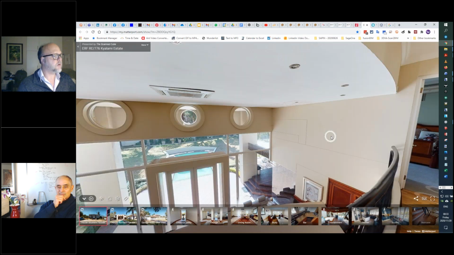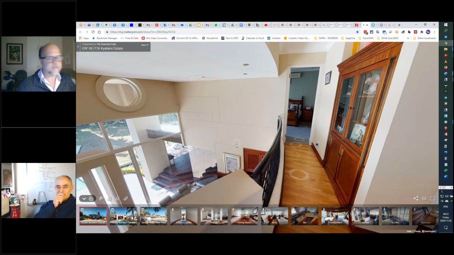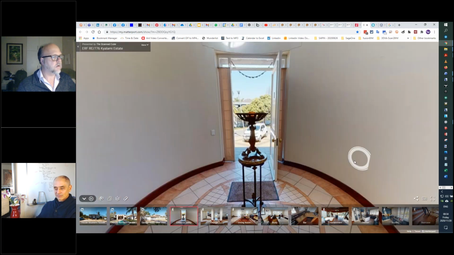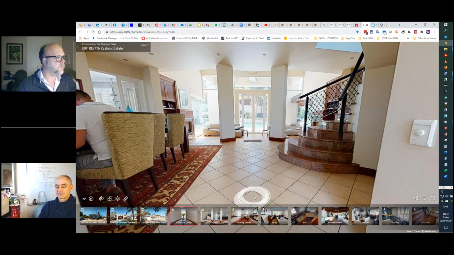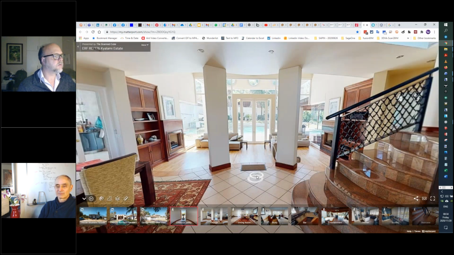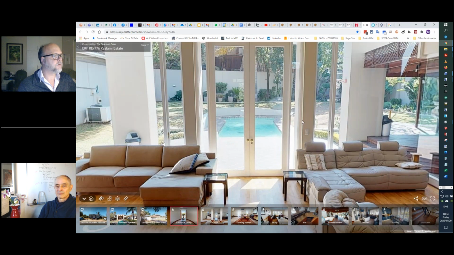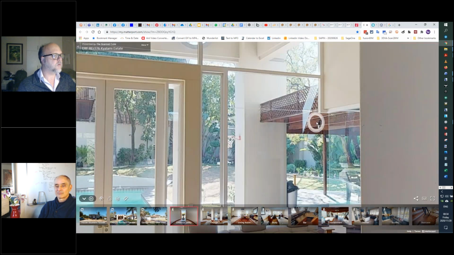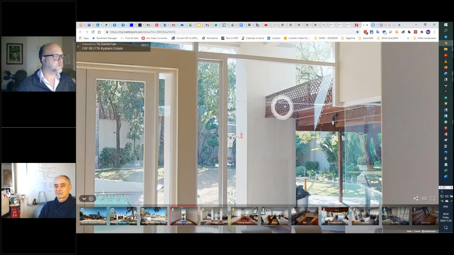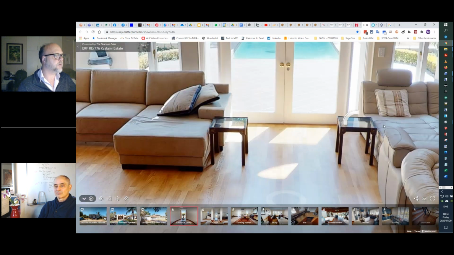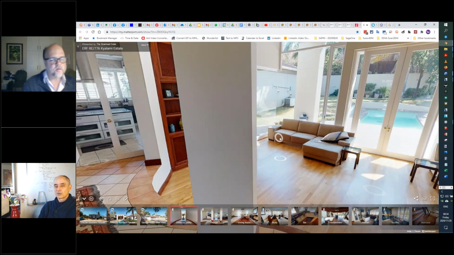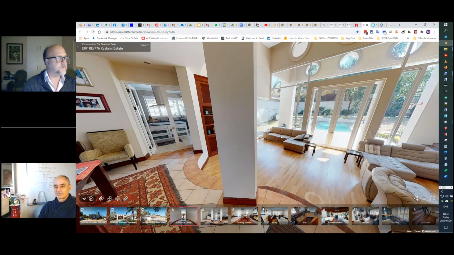So this property was quite complex in terms of levels. The site over a 40-meter distance has a 4-meter drop from the one side to the other. So you can navigate by the gallery. You can navigate by just walking. You can zoom in. This is 4K photographic quality, so you can zoom in quite far and actually get really good, sharp imagery. I use this as a visual reference.